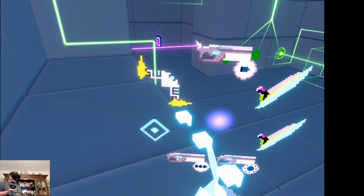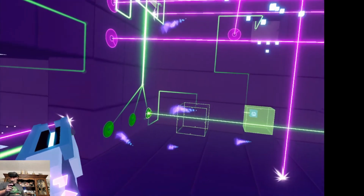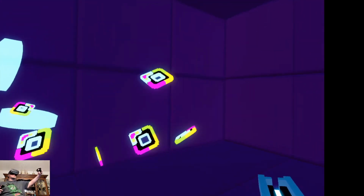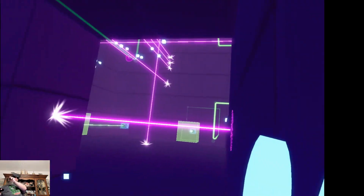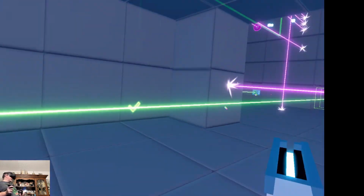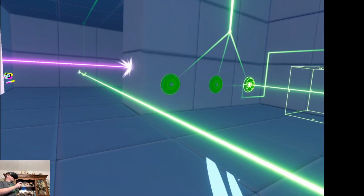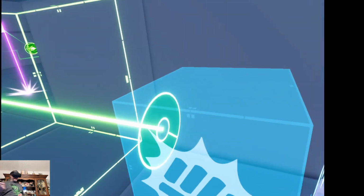Well, first things first, let's blast some baddies. Whoa! Didn't even see that guy. Didn't see him coming. All right, let's duck down here. Grab some more coins. And now we've got a bit of a puzzle element to finish. So we need to move that block forward and over. I'm assuming that's going to unblock the other punchy block.